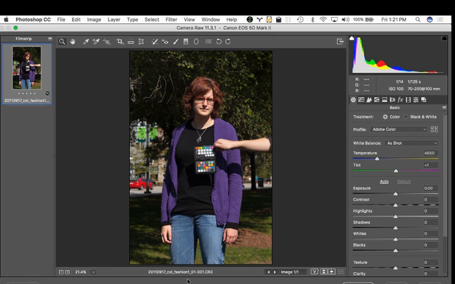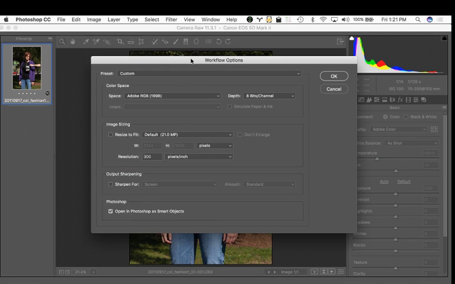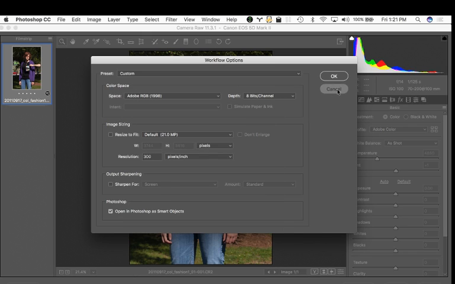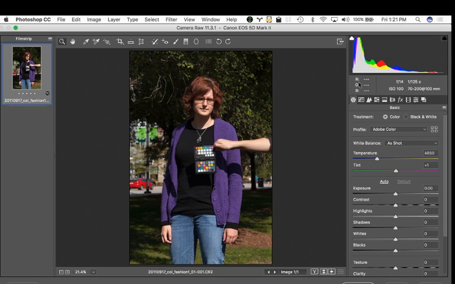But here at the very bottom of Camera Raw default, you'll see that in my case, it says down here, Adobe RGB, 8-bit, whatever. This is a link. If you click on this link, it'll open up. And in this thing that opens up, this is telling Camera Raw the space that you are going to bring it into in Photoshop. So what I'm saying is, I'm going to bring this in Camera Raw, in Adobe RGB. I could say I want to bring it in sRGB. I could say I wanted to bring in any of these others. I can say I want to designate that. When I do this step, then Adobe will say, okay, I understand these things out here will make sense.